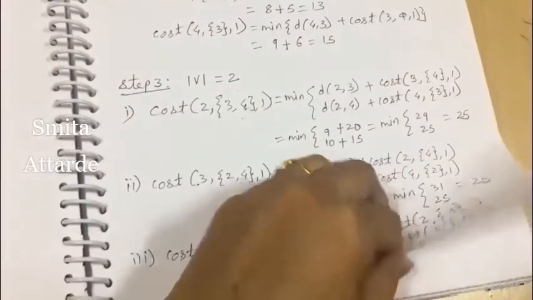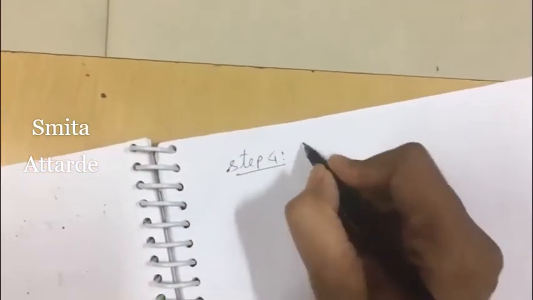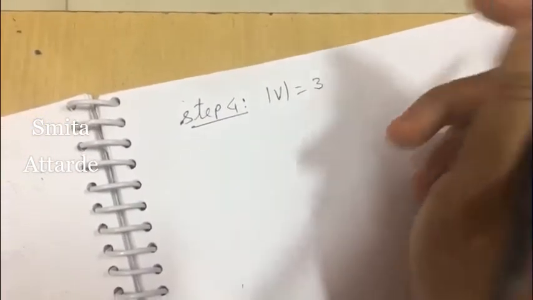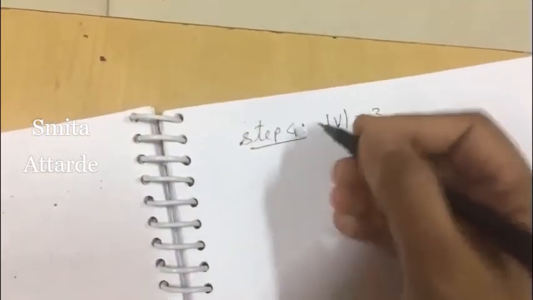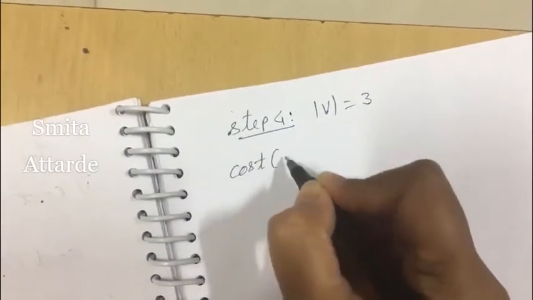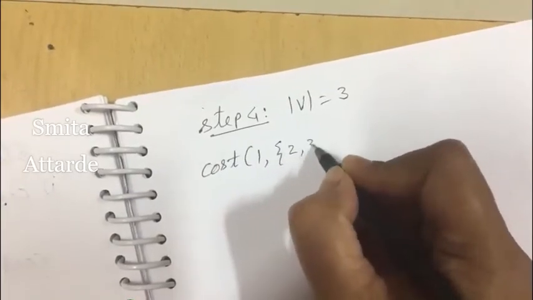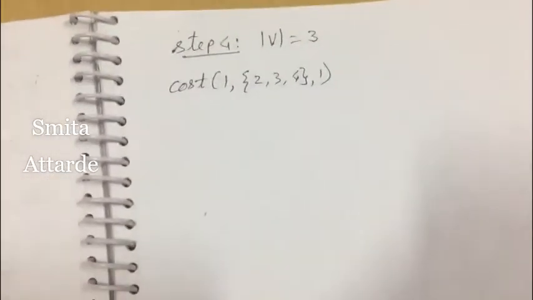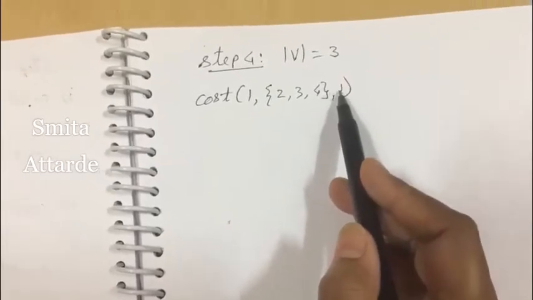Now we'll go to the last step, step 4, when the intermediate vertices are 3. Now we have total 4 vertices, and when the intermediate vertices are 3, that means we are going to find the shortest distance starting from vertex 1. From vertex 1 the intermediate vertices will be 2 3 4, return to 1. This is our final answer. Start the tour from 1, the intermediate number of vertices are 3 and destination is also 1.